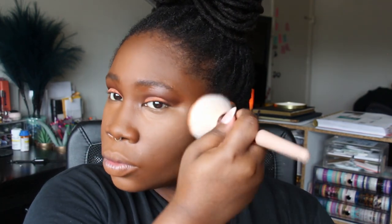So I just use this, and I apply the powder to the brush and then I press it into my skin. I'm not wiping, I'm not swiping anything, because I don't want to pull or mess up anything that has already been set. I just want to press everything into the skin so it looks nice and seamless. So this is what we have so far.